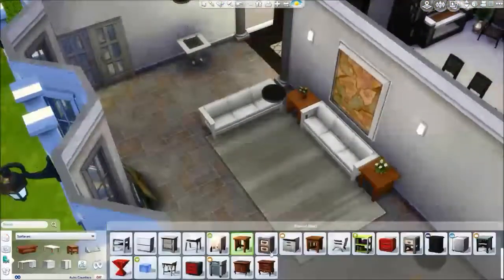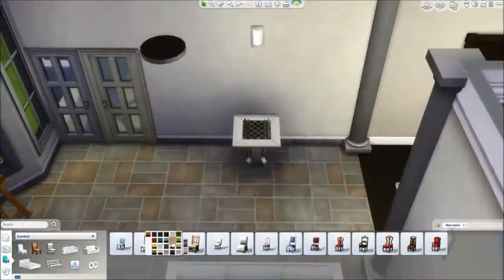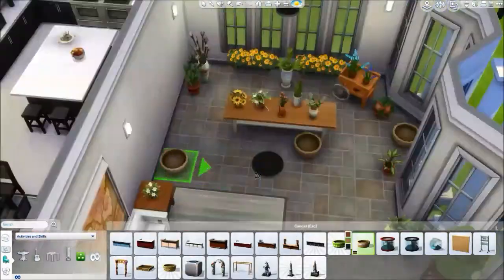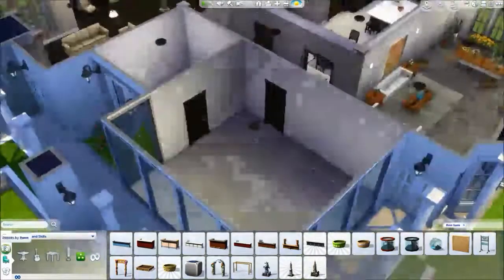So yeah, as you can see, I just throw in those skill building items because it's kind of boring to play The Sims without building skills. So I just thought I'd throw some of those in, and those plant pots just going in there.